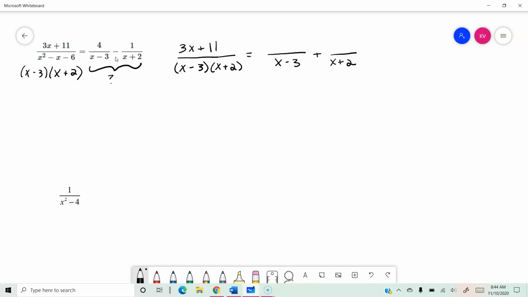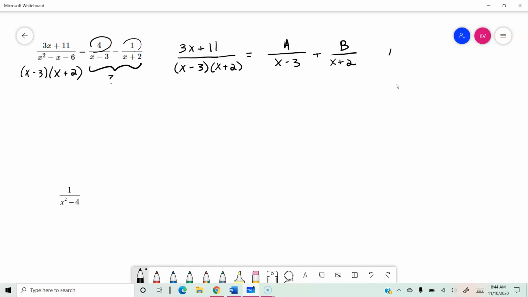Then what we're trying to do is figure out the number on the top, the numerator, of each of these fractions. We already know the answer, but pretend like you don't know that yet so we can find it. You just put some kind of variable on the top here. I'm going to use a capital A and a capital B, but if you Google this or watch other videos, you'll see that you don't always have to use an A and a B. You can use different things.